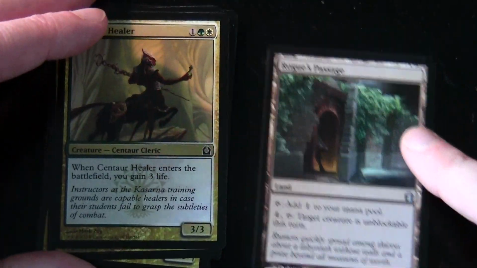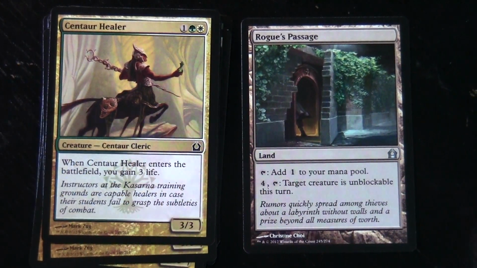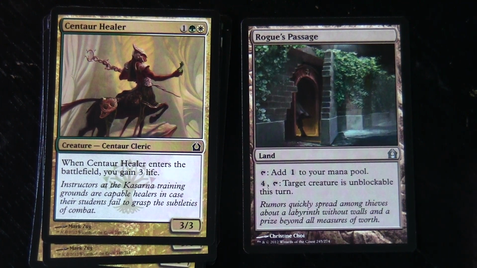And then we have this Rogue's Passage, which is an interesting card. So you can tap this, add 1 to your mana pool. 4 colourless tap, target creature is unblockable this turn. So this would be useful if you were playing the deck against an opponent and you were finding that a particular large card, which would under normal circumstances be killing the opponent, is being blocked in some way or prevented from doing damage. This is going to get that damage through.